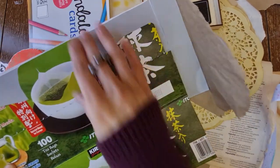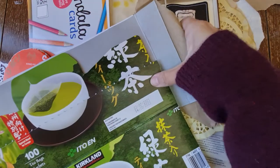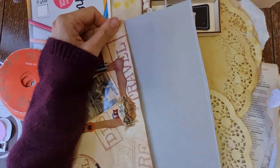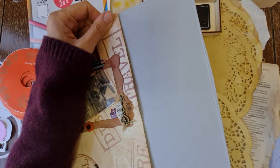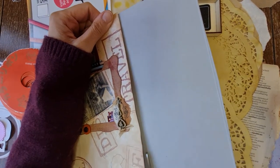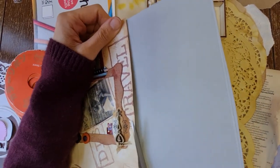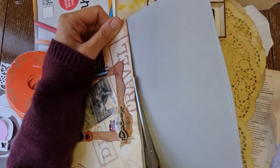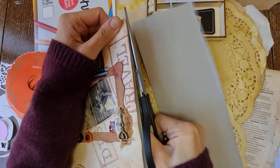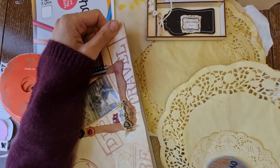But all I'm doing now is I'm just going to turn it over, and then just cut along this line. If you've got a craft knife or something like that, you can use that. I'm just going to eyeball it using this as a guide. Weird angle. That's it. So that's going to be used for something else.